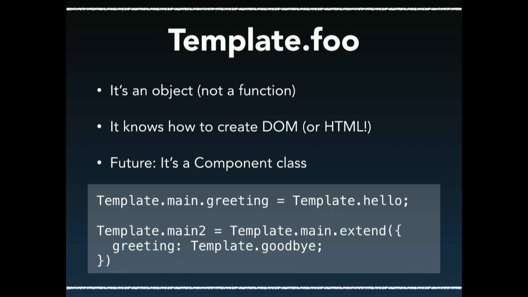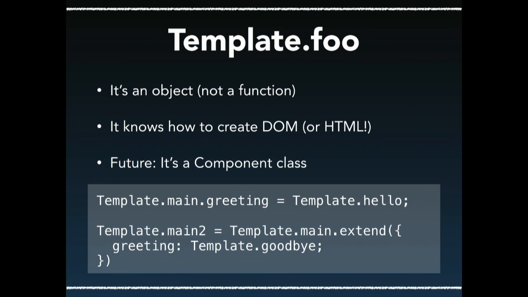Another thing is template.main2. Here what we're doing is we're extending an existing template and replacing part of it with a different template. And that's hugely useful. For example, we have a login buttons package right now. It's one of our only UI widget packages. So you drop in login buttons in one line, and then from there you customize it with CSS. Well, you can't customize the templates. You can't take a package that uses some templates and override just some of those templates while using the other ones. So that's actually really powerful.